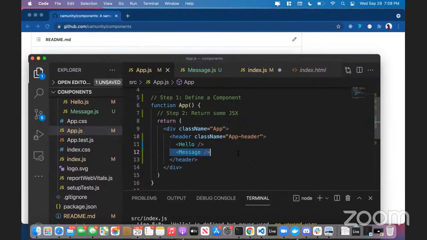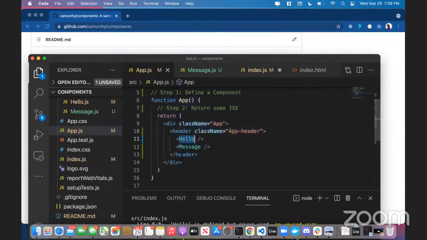And in doing so, those components get a very special relationship. The component that is the main component that is returning or rendering other components becomes what we call, in this case, a parent component, right? The app is the parent component to the hello and the message component, as well as these other elements, because the app is the one that is eventually going to render them.